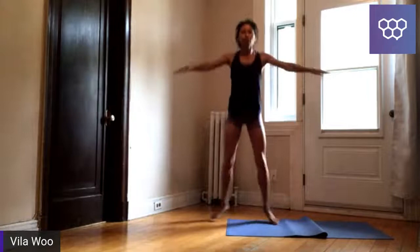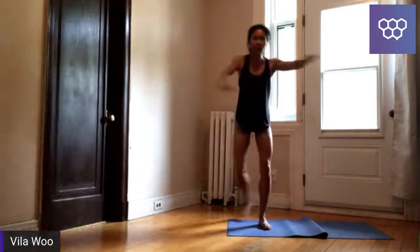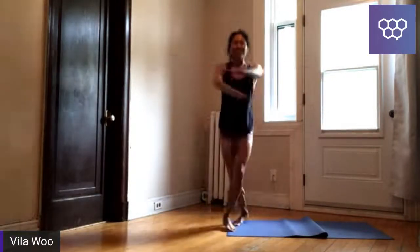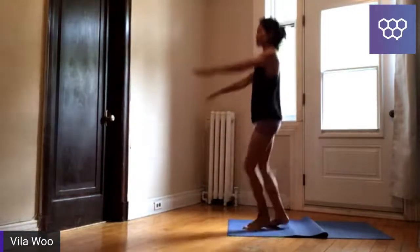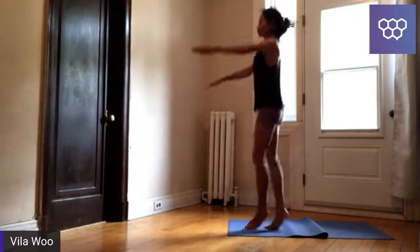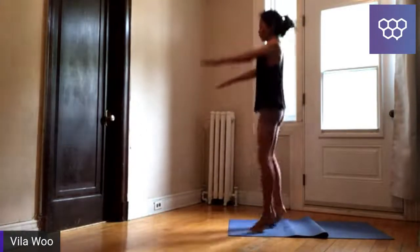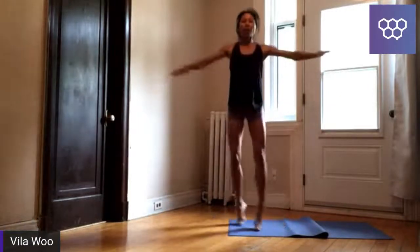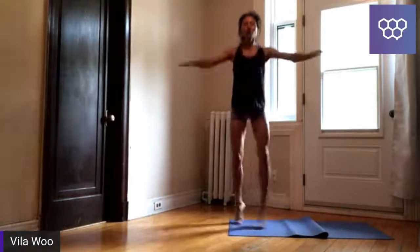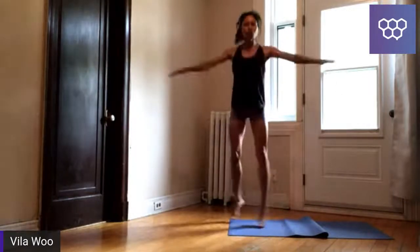For low impact, same thing, you can just open and close. Bring your leg back. You're still using the arm. You can go as fast or as slow as you want, as long as your form is nice and proper. Spine nice and long. Keep going. Crisscross. Use the chest muscles and use the upper back muscles to squeeze back. So again, depending on how much work you want to put into your exercise.